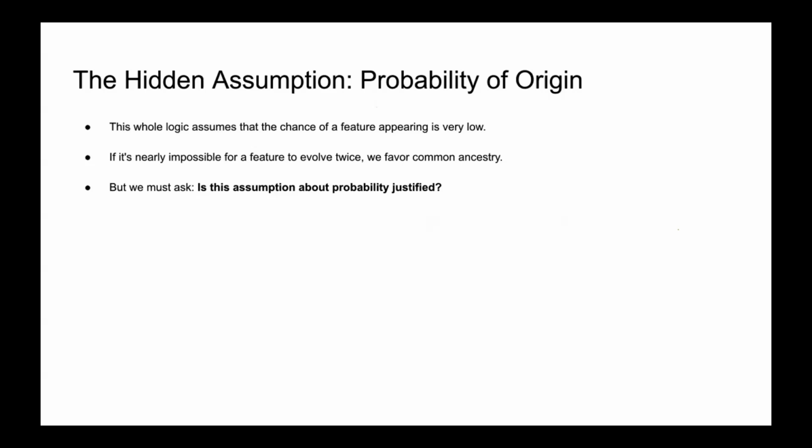Obviously, when it gets to life, it's going to be even more improbable. And now we're assuming not just one origination event, but multiple origination events. In other words, multiple non-life to life events. That is going to be even more extraordinarily improbable, right? So the hidden assumption here is that the fact that me and you exist is already so low in terms of probability. And because of that, if me and you have a similar feature, what's more probable?